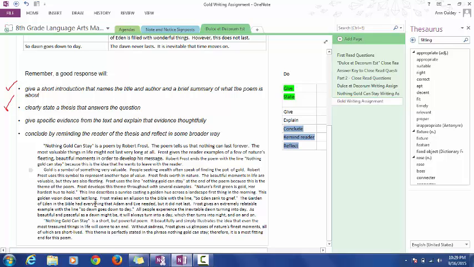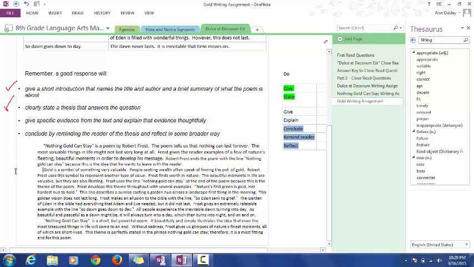Frost develops this theme throughout with several examples. Nature's first green is gold, her hardest hue to hold. This line describes the sunrise casting a golden hue across the landscape first thing in the morning. This golden vision does not last long. Frost makes an allusion to the Bible with the line, so Eden sank to grief.